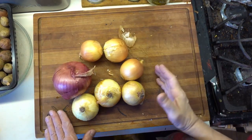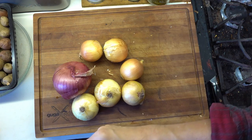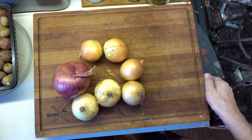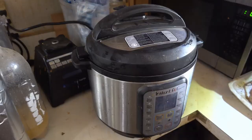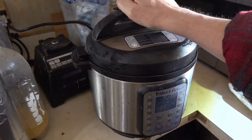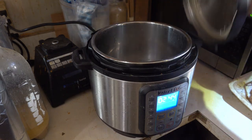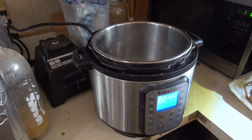Next up, it's time to peel and cut the onions. Now, normally I would do this by hand with a nice sharp knife, but I found a neat trick that I want to show you. This is, of course, an Instant Pot. You might have one of these, or you might have seen one of these, and they are one of the more versatile kitchen implements I've ever seen.